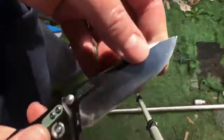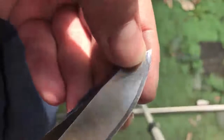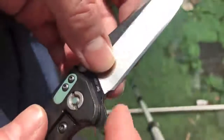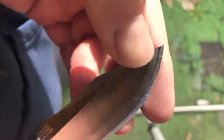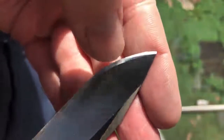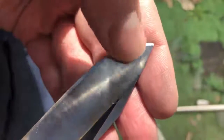So we'll tip this back. You can see up my nose, probably get to see my socks and sandals. I was right. I gotta clean all this up in my yard. So you can see this guy that sharpened this for this customer made that angle, so he got clear down into the choil. He made that angle so rounded at the tip that I'm having to take that off just to reestablish the tip. And then he got a little overzealous on this side and took that area down.